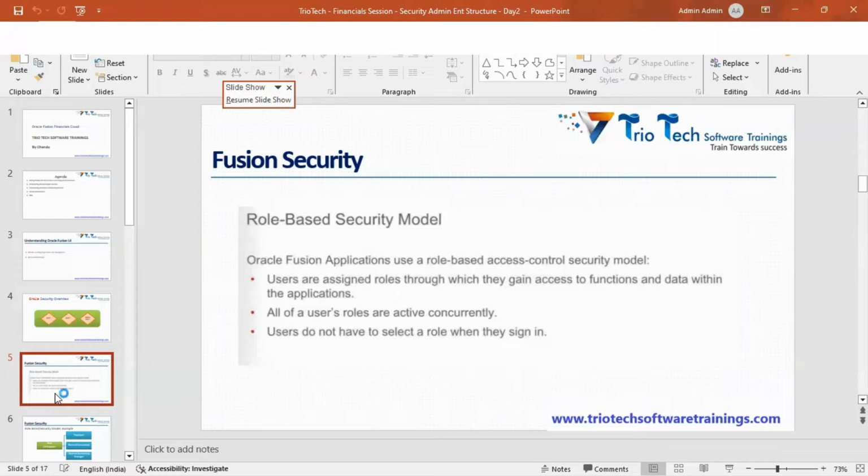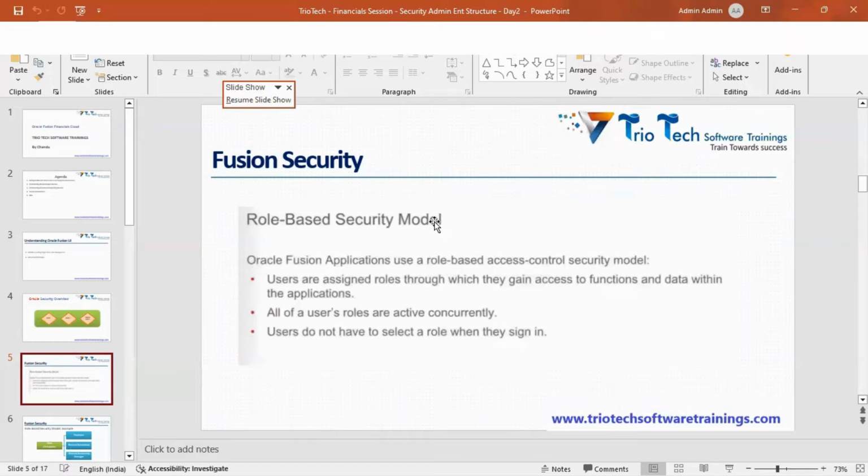So for getting access to all these aspects, there is something called a role-based security model within Oracle ERP. Certain roles will be assigned to the user, depending upon the kind of work they need to carry out and the department to which they belong.